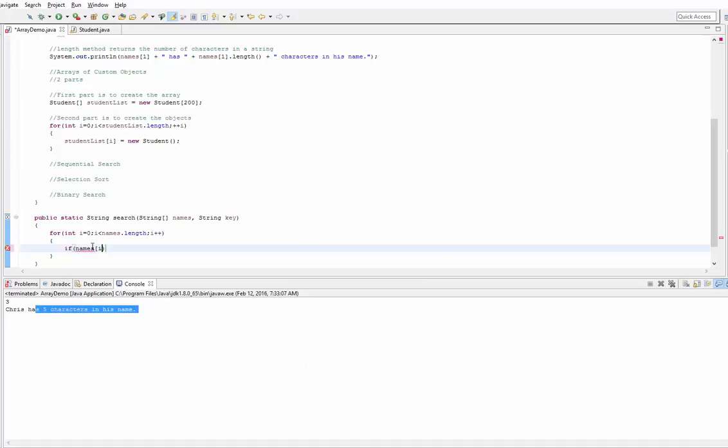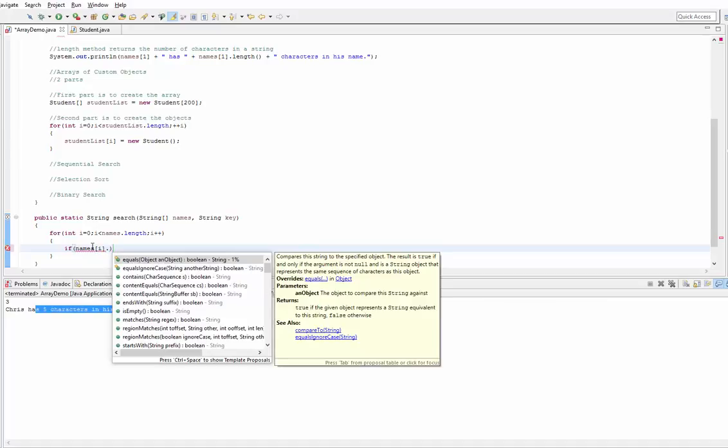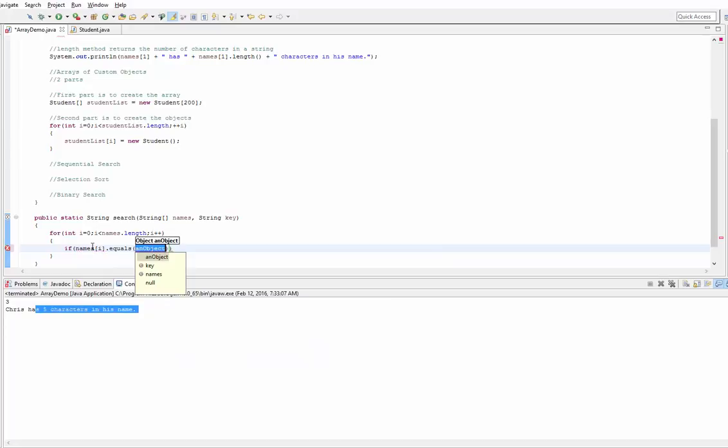it shouldn't be names sub 0, it should be names sub i, so that way the name changes. If names sub i dot equals our key, we'll just say return name was found.